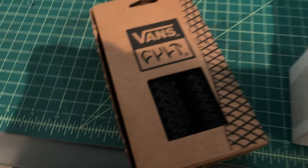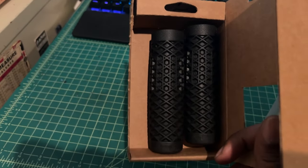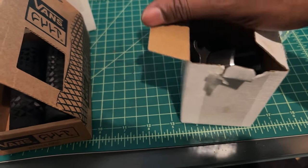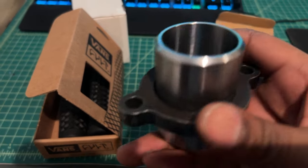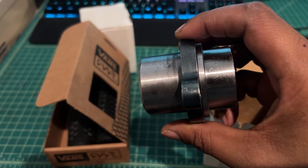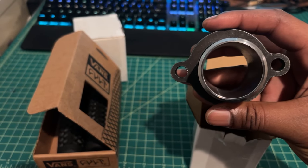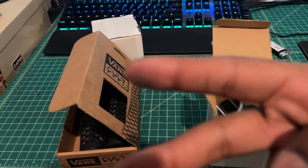All right, guys. So, got those Vans Colts. I just want the straight black. And then we got these. And these will be... Let's start these off. So we got these, which they call like the Boss Hog Kicker or something like that. So yeah, new exhaust coming here soon.